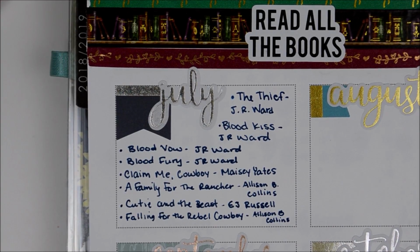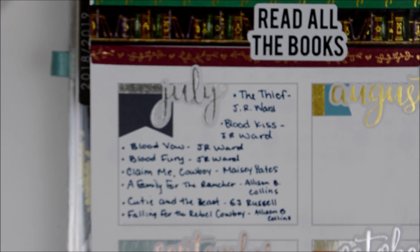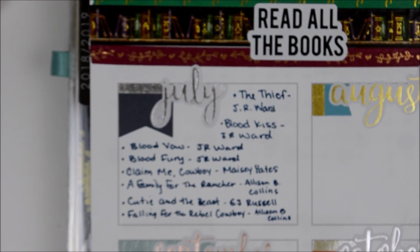If you enjoy reading paranormal, the Black Dagger Brotherhood series by J.R. Ward is phenomenal. Highly encourage you to read it. The book I'm reading right now by Jeaniene Frost is the first book in the Night Huntress series. It is fantastic. It is a beloved series. This is my third time reading it, and I am reading it because I have an opportunity to meet Jeaniene Frost in October. I am going to Atlanta, Georgia to meet her, and I will once again get to have a book signed by Maisie Yates at that time as well, which is super exciting.